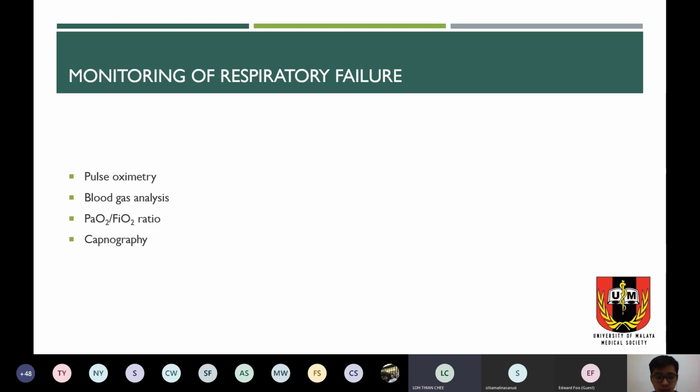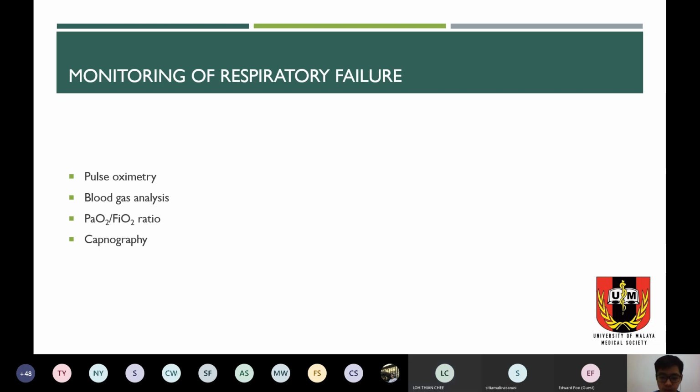Okay. Capnography, not really. Capnography is not widely available in all centers. ICU has it, and our sleep lab has it, for those who do polysomnography. So we've got a cutaneous CO2 monitor, so we can monitor the CO2 without doing a blood gas. It's like a pulse oximeter. You just stick it on your finger or stick it on your forehead, and then it will tell you how much CO2.